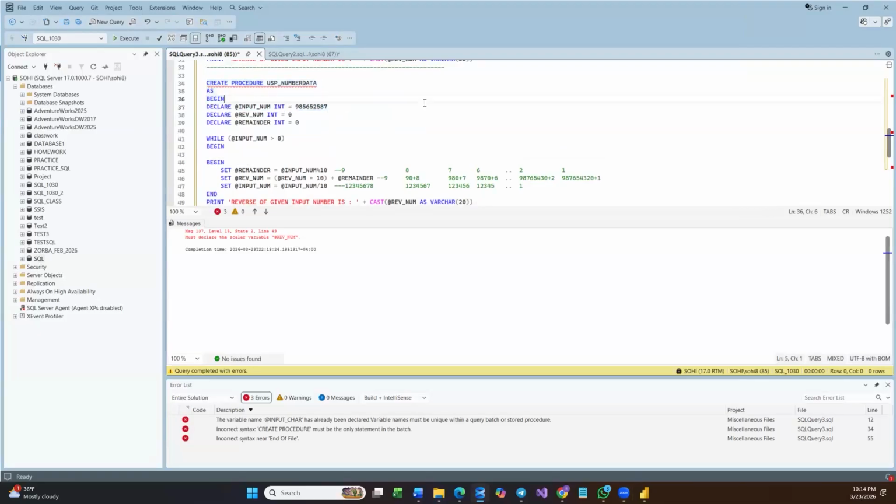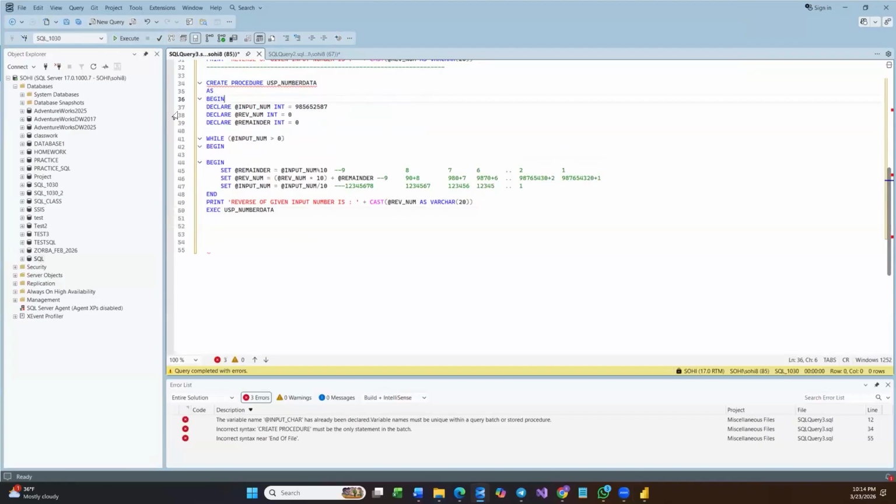So you are keeping that itself inside the input. Press Control R. Must declare a variable revenue.